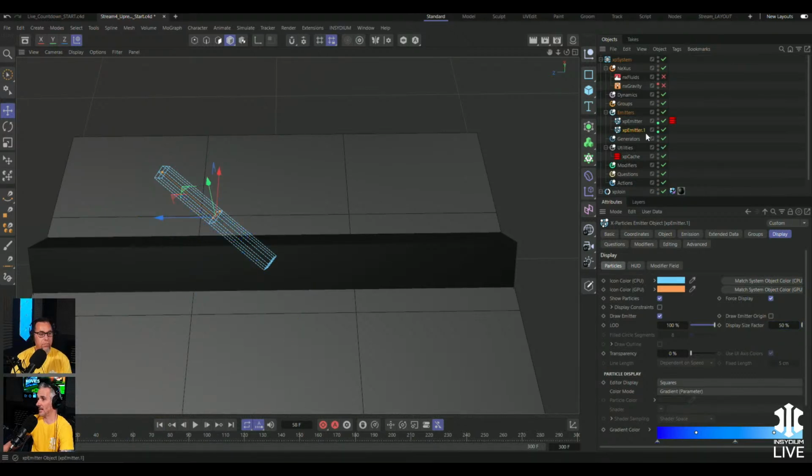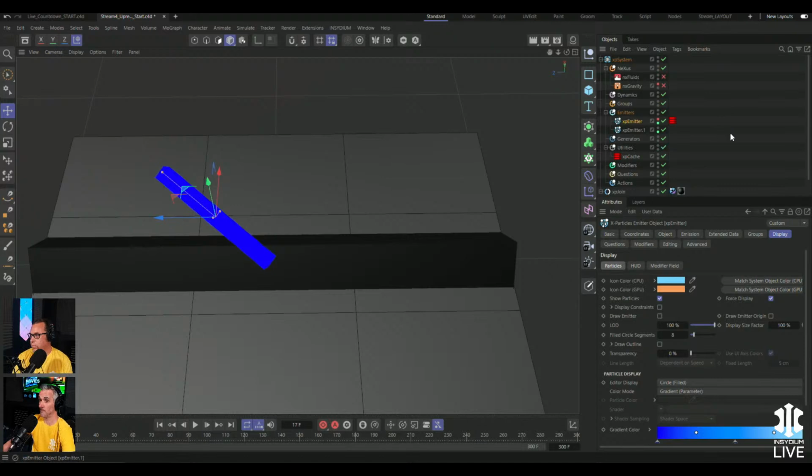Okay. And now I'm going to make my original particles. In fact, both of these emitters, we don't need to be looking at this box. So let's go with both of them selected, go to the display and uncheck draw emitter. And then our original one that's cached, let's make it invisible. So now if we hit play, we just have our new particles that are not doing anything because we have no modifiers in the scene.